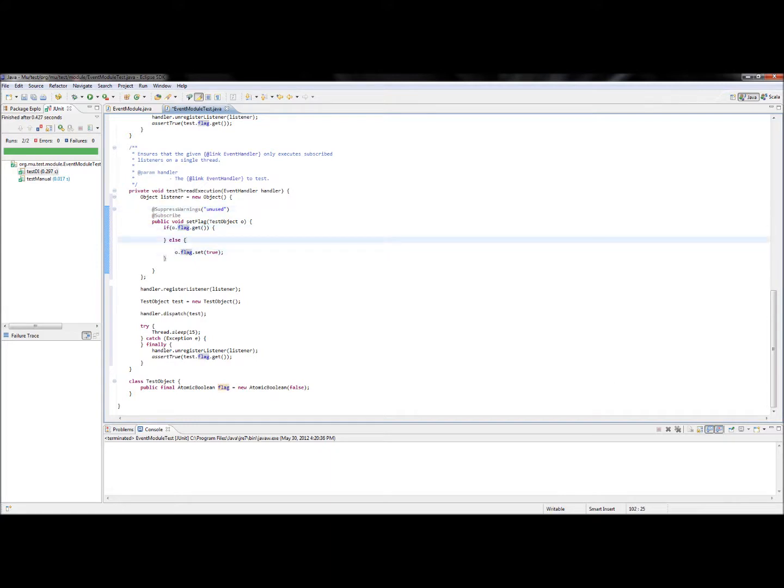But what we need to do is figure out some way to identify a thread. So we can't use a thread name because I don't think it's guaranteed to be unique. But what we can use is the thread's ID, which is guaranteed to be unique and non-negative, I believe. I think it has to be positive.